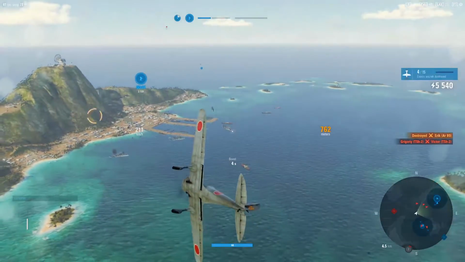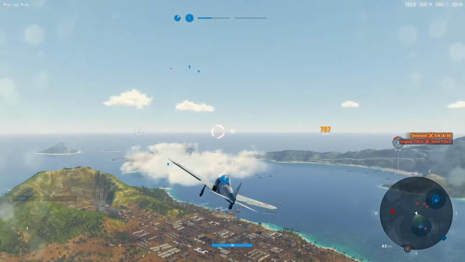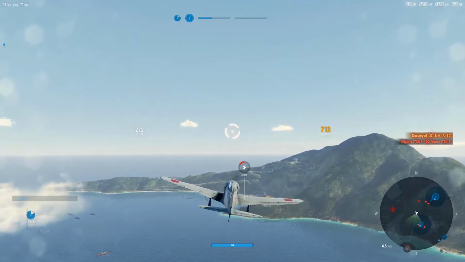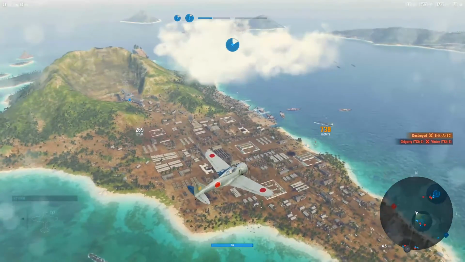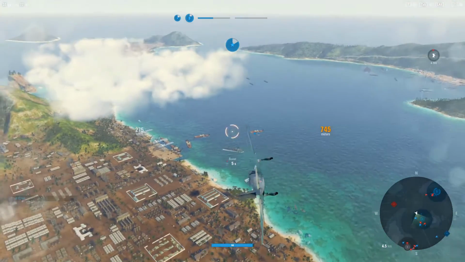There we go. Okay, so what do we have now? Okay, so we're going to go back to the middle, and we're going to try and get our way to the next command center there. Okay, so we do have a ground attacker at the bottom there. Well, I suppose while we're at it, we may as well just go get him.